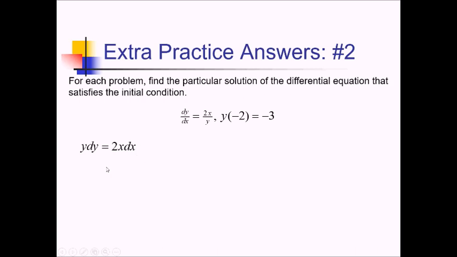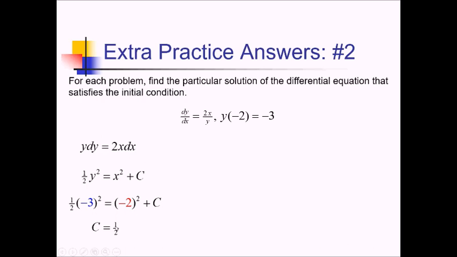So taking the antiderivative of each side, we have 1/2 y squared on the left side. On the right side, this is going to become an x squared, and we'll also put the plus c over there. Now to get the value of c, I have to plug in my initial condition. So I'm going to have 1/2 times the y value negative 3 squared on the left side. On the right side, I've got the x value negative 2 being squared, and we have a plus c still over there. So back on the left, this is 9 over 2. On the right side, we have 4 plus c. So to find c, you basically have to do 9 over 2 minus 4, or 9 over 2 minus 8 over 2, which is 1 over 2. So that's going to be our c value.